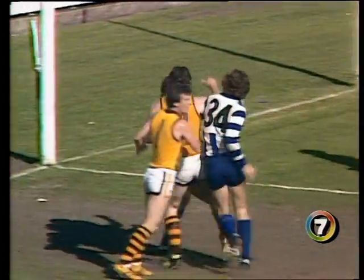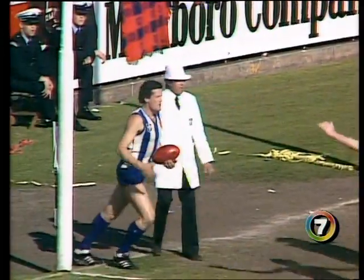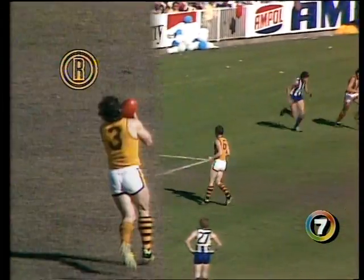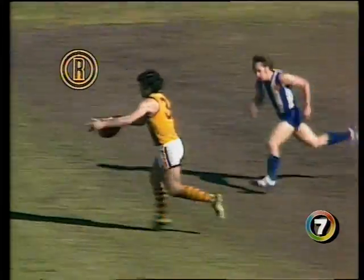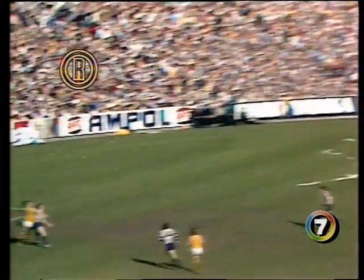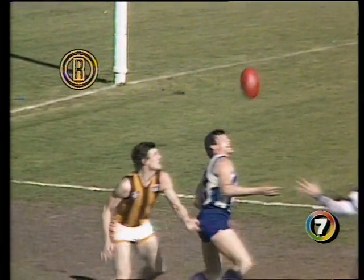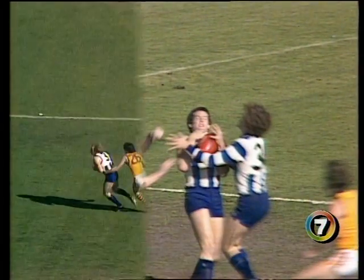It's Glendinning's mark. Surprising to see Moncrief starting to play behind. Lou, he took those early marks because he was in front of Glendinning, and now we see him from behind. Let's watch Glendinning's mark again as he prepares to take the kick. There it was. Out towards the centre wing position.